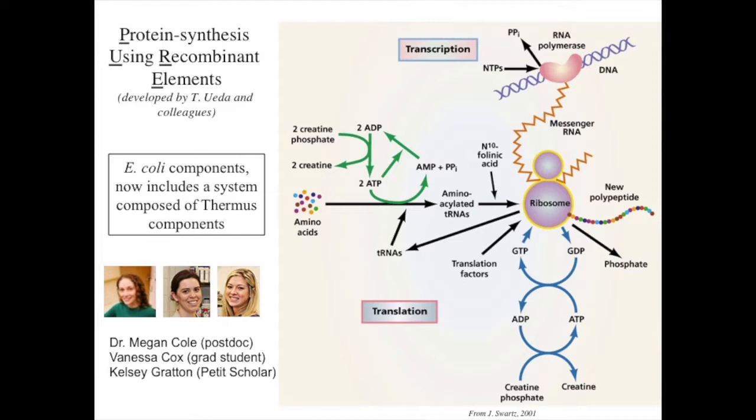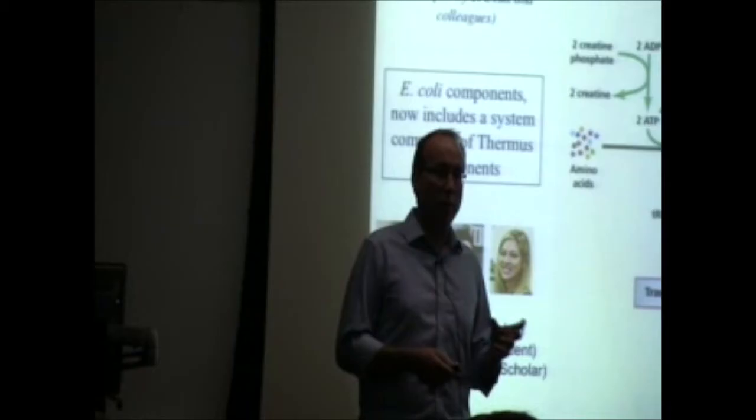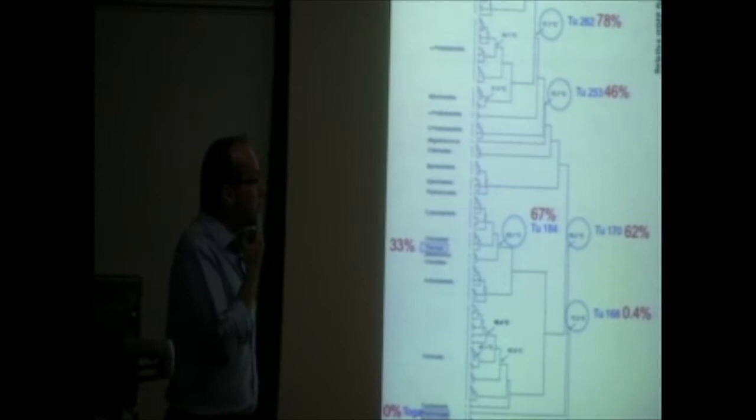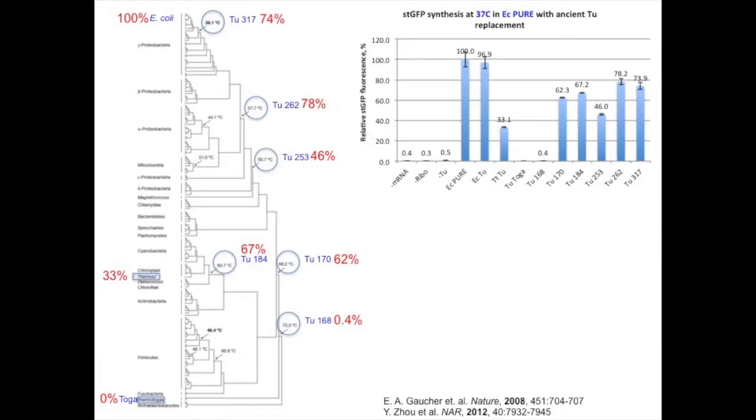Now, on the flip side, currently this technology developed by Yuda in Japan is licensed by New England Biolabs. And so they sell that. You can call up New England Biolabs and order this kit right here based on E. coli components. And at the time, what New England Biolabs was doing is they started developing a similar kit for Thermus aquaticus, or actually Thermus thermophilus. And they contacted us because they wanted to test the ability of our ancient elongation factors to work in different systems. And in particular, they wanted to test a PURE system based on E. coli components or a PURE system based on Thermus components and test the interchangeability of our ancient proteins in those systems.